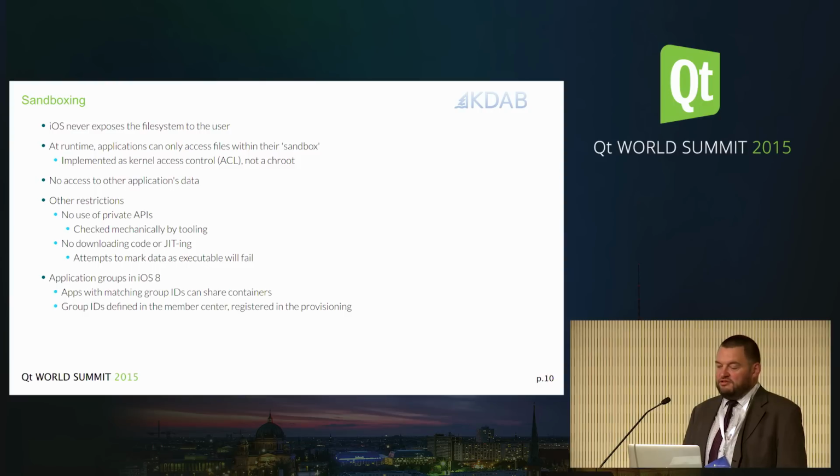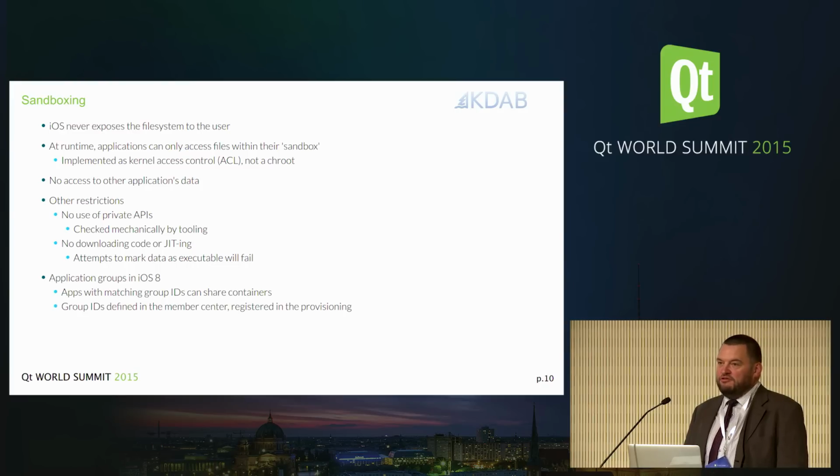Other restrictions in your applications: Objective-C supports quite a powerful introspection mechanism to find out the methods that are available on certain classes. It's quite tempting to use that to poke inside the system libraries and do special calls. That's called accessing private APIs. Don't do that. Your application will be rejected once it's submitted for review.